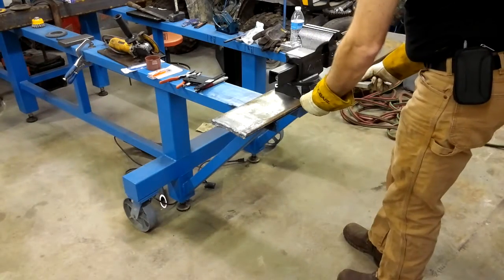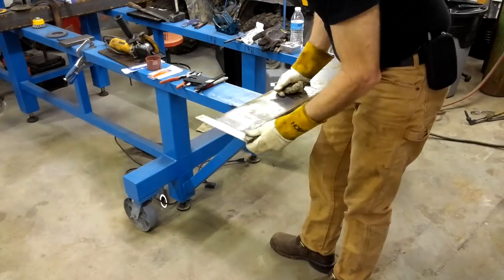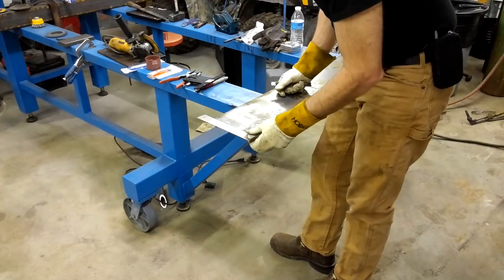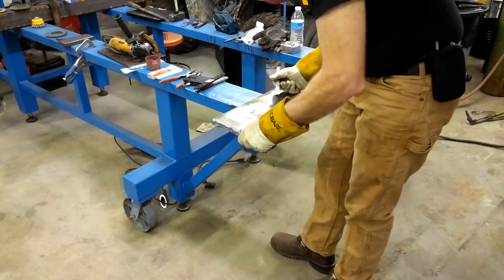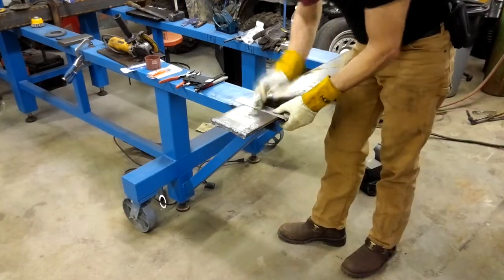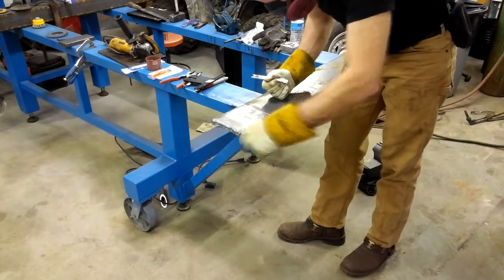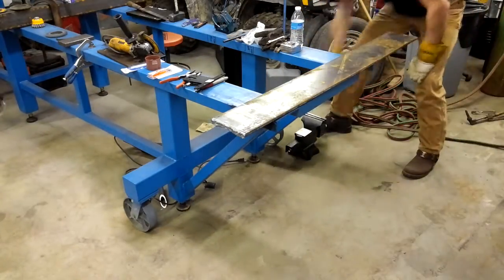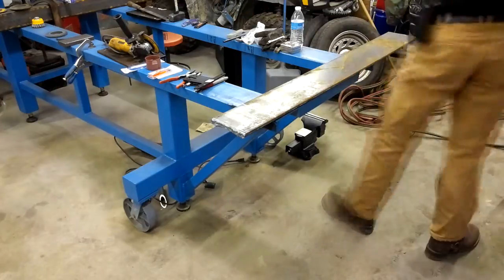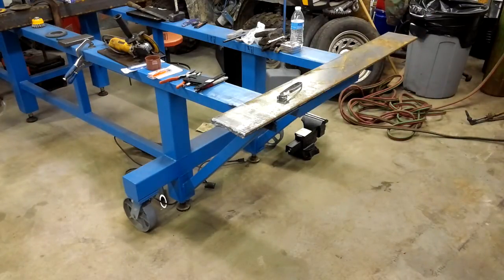The next step, I needed to cut out the square for the top. I really cut the square a little too small, but I wanted it to be close. I wanted the bolts to be close to the edge on the sides, but really not as close as it actually came out. As you'll see later, I really should have recut this plate, but you know, it worked out well. I'm still happy with the way it all worked out.